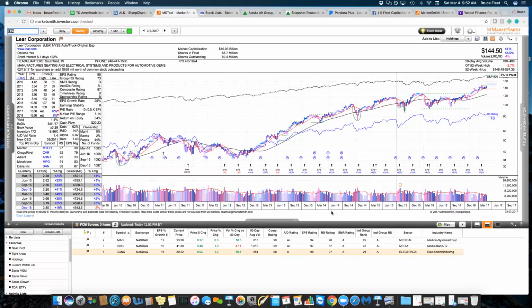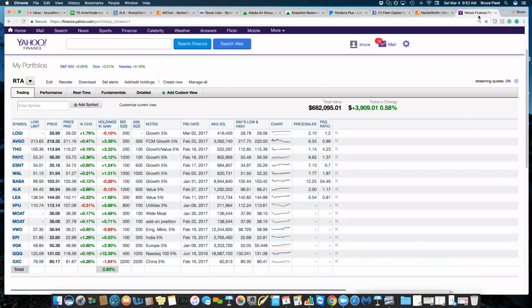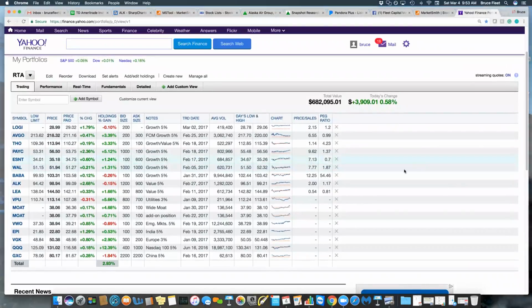Certain stocks will then get stopped out. Let me show you that screen. So here is, I do this off of Yahoo. This is the RTA account, except for this bottom stock. Just ignore that. But this is the current RTA account. You can see on Friday, pretty much every single thing that we owned went up. Utilities went down a smidge, but everything else was up on Friday. We had a really good day on Friday.